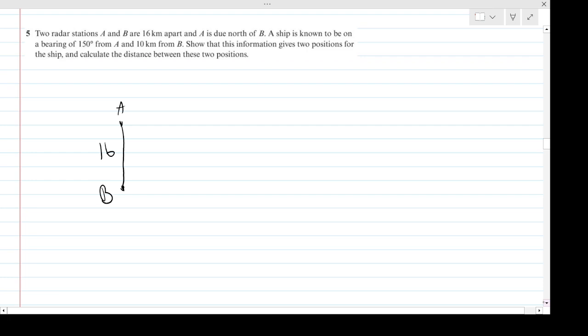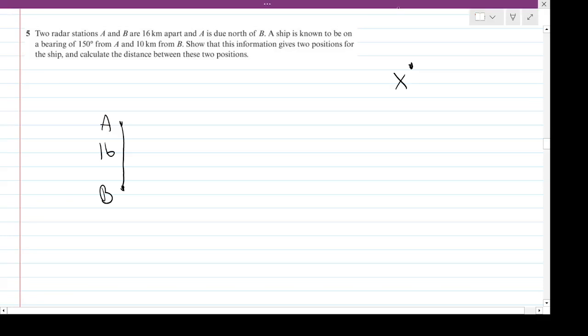The ship is known... so the ship is something else now. The ship is known to be on a bearing of 150 from A. So then we plot that bit of information, the bearing. Now again, bearings, if you have a point here, say X, a bearing is a special type of way of measuring an angle, again from B to C. And we did look at an example in an earlier chapter where it's basically an angle that's measured starting from the top, from this north direction.